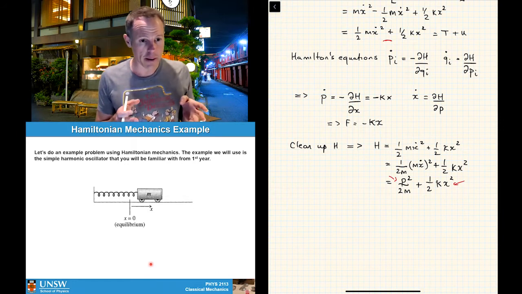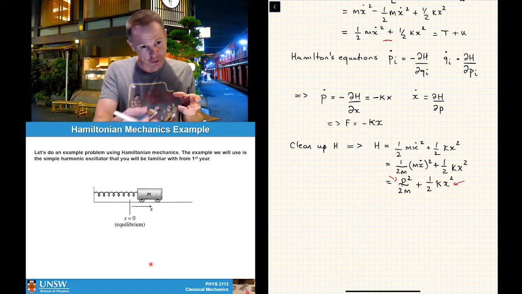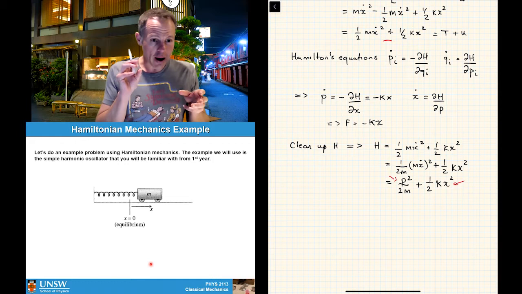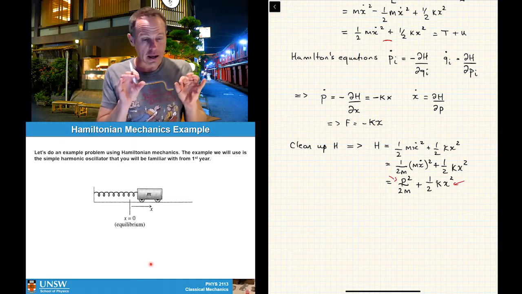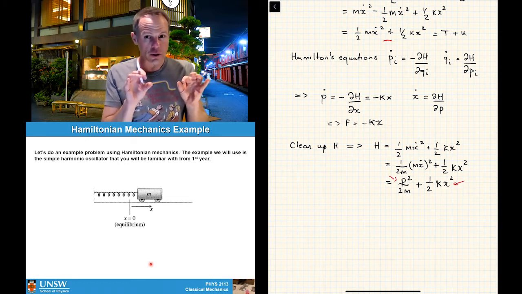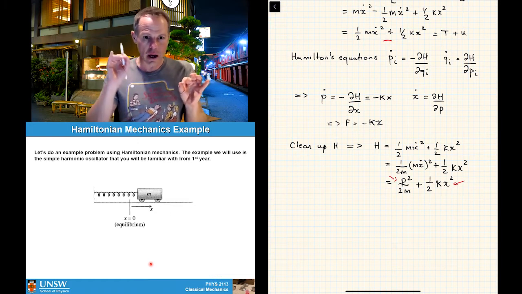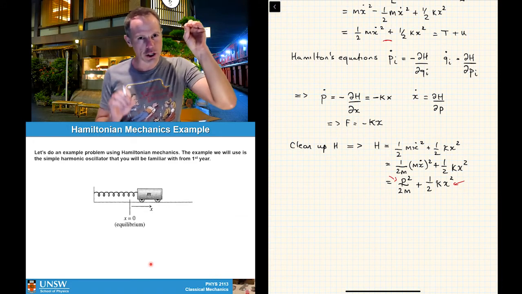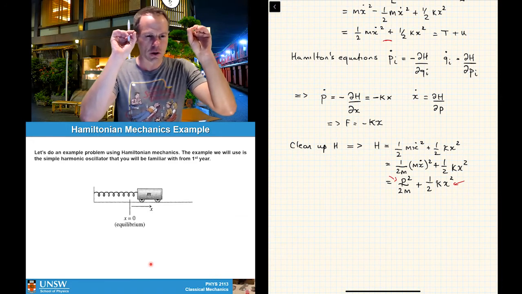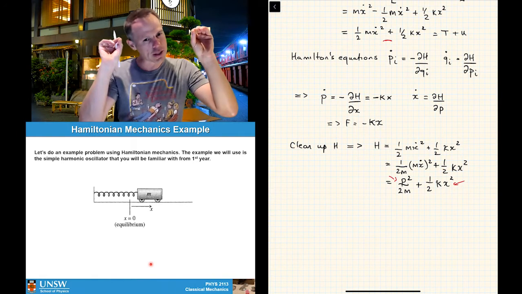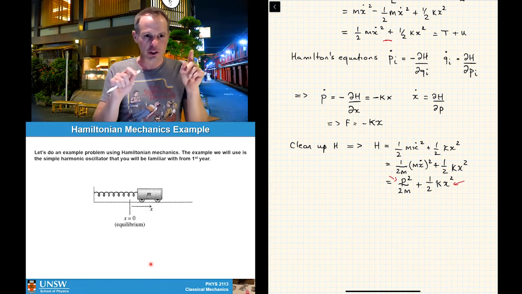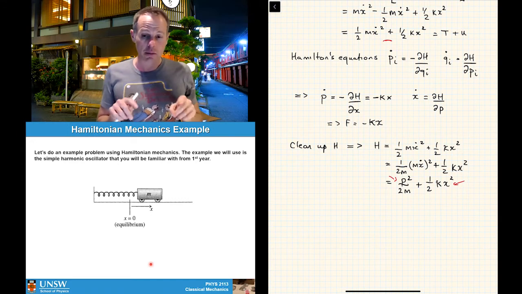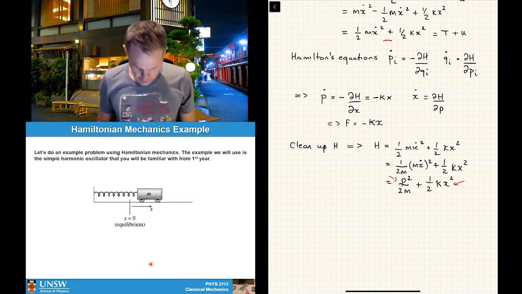Okay, so this is a really good habit to get into when you're solving these problems. And I left it a little bit just to highlight the fact that you need to do this. When you write your Hamiltonian, what you want to do is try to get it in terms of momenta and positions, because that makes it easier to work with. When you're dealing with your Lagrangian, you want to write that in terms of positions and velocities, because that makes that easier to work with, right? So for Lagrangians, q's and q dots. For Hamiltonians, try to write it in terms of q's and p's, because if you do, then it's a lot easier to work with, okay?